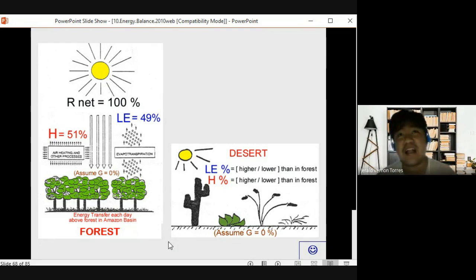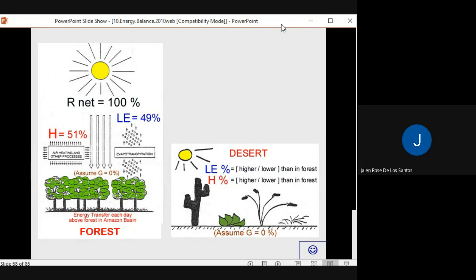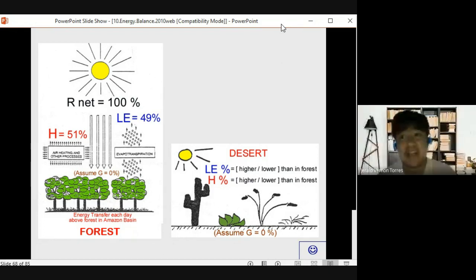At anong gagamitin mong heat energy to transform water from liquid to gas? What do we call that heat energy? I just told you. Latent. Okay, the latent energy or the latent heat. Now, sa desert, may enough water ba na itatransform tayo to other phases? Wala po. Wala masyado. So what do we expect sa desert? Anong mas mataas? Yung heat na nagkakaroon ng change in temperature o yung heat na nagkakaroon ng phase change? Yung sa change in temperature po. O kaya nga, pag umaga sobrang init sa desert, pag gabi sobrang lamig sa desert. Meaning anong mas mataas? Sensible or latent heat? Sensible heat po. Correct. Higher si sensible.